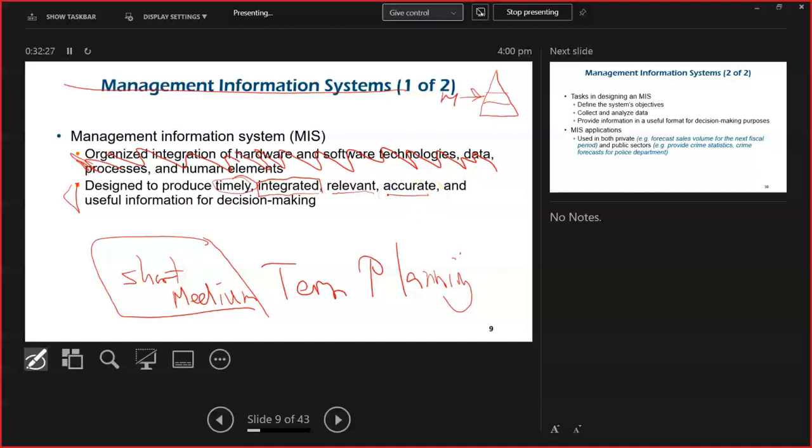So if I have a piece of information about this week's sales, but it's not very accurate, would the middle manager take that? The middle manager will be happy to take it because it's better than none, isn't it? So timely, therefore, comes first. Now the order here is a must. It's always timely, integrated, relevant, and accuracy. Don't reverse it, otherwise it'd be a total disaster.